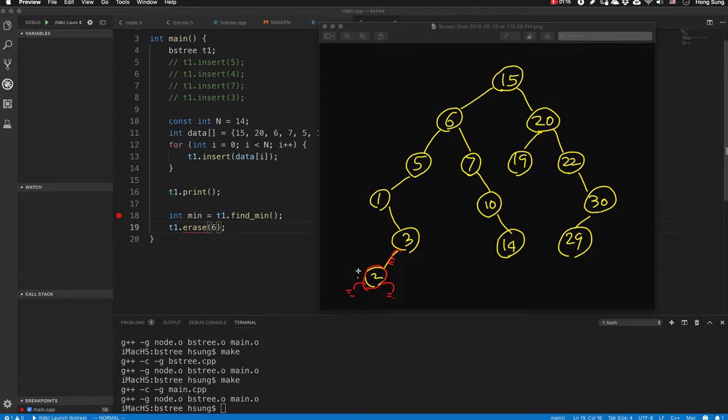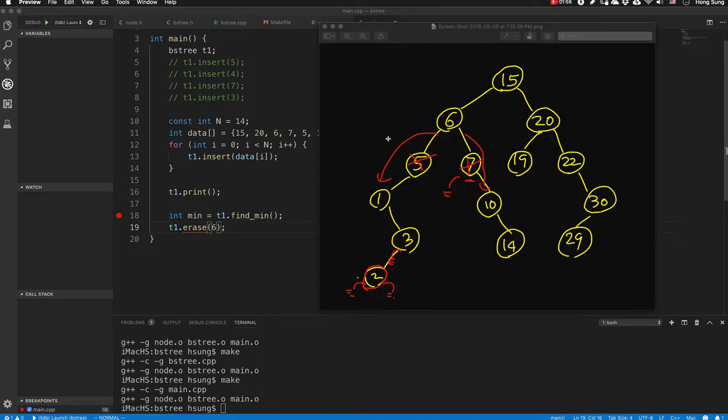That's it. And then the second case is if there is only one of the two subtrees, like 7 has a right subtree only, and 5 has a left subtree only. If the node to be erased has only one of the two subtrees, right or left, then it is a little bit more complex, but the idea is rather simple. Just give a direct bypass link from its parent to its child, free that, and then free the memory. So that's the second case.